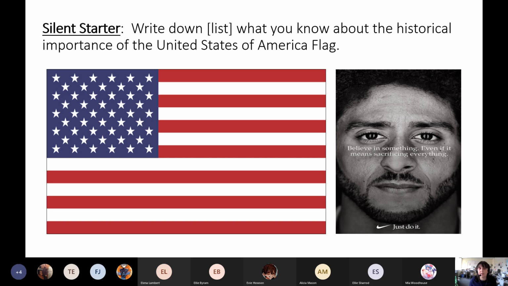For A level, you imagine A level as two separate GCSEs for history. You will do one part of your A level with me, which will be the causes and courses of the American Civil War. So why have I got this flag up and why have I got this gentleman up with the sign "Just Do It"? You will learn the evolution of America. You'll learn all about the flag, why it's red, white and blue, what the 50 stars represent, and why he's got "Just Do It," why they take the knee in America.